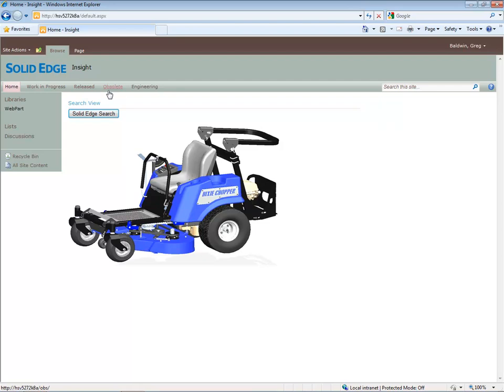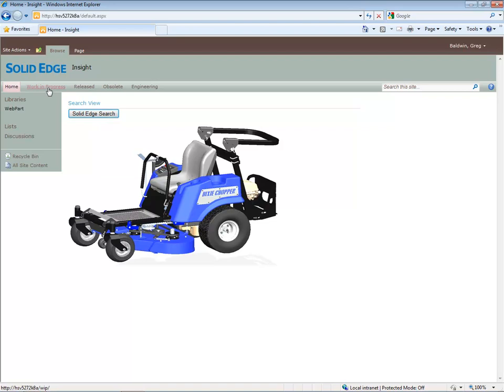By putting these into different sites, I've got a very quick, easy top-level permissions structure that I can control. Perhaps I do not want anybody in manufacturing to access work in progress. I only want them to be able to see documents that have been released, or marketing or sales or other parts of the organization should see this type of information but not others. I can easily do that with sites at a very high level.